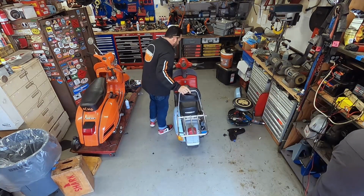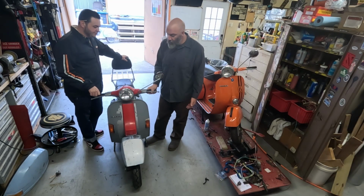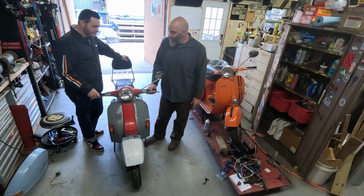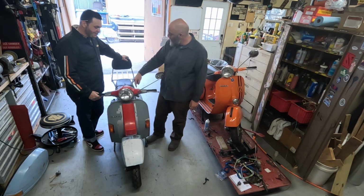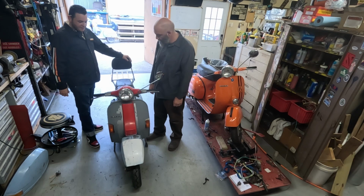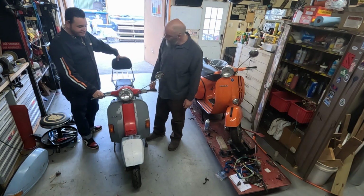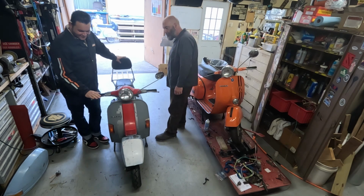Poor little baby. It's not going into first gear real well, or it won't stay. I can't keep it. Like I gotta hold it in first gear. So I think either something is keeping it from rotating in here, or it's something at the gear selector. So I got to take a look at both of those. Gotcha. And then I was gonna check the rear shocks.